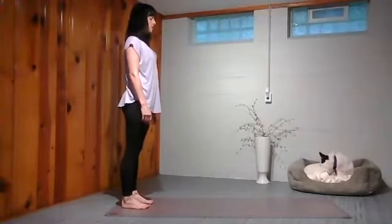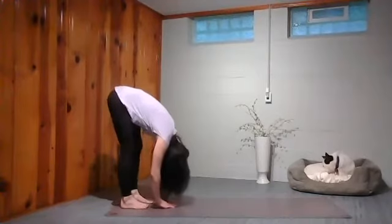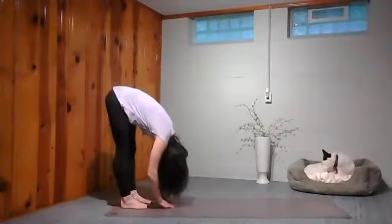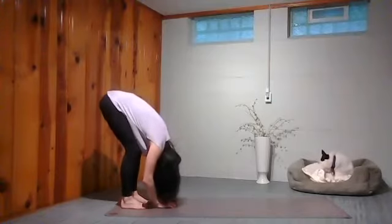We're going to roll down one bone at a time. If your low back feels a little tight today, just soften the knees as you roll down. As you reach the bottom, you can bend your knees or keep them straight, whatever feels better for your body today. I'm going to keep mine a little soft for the first one or two roll downs.